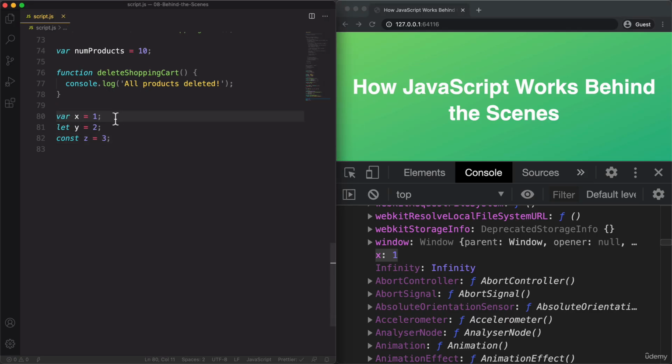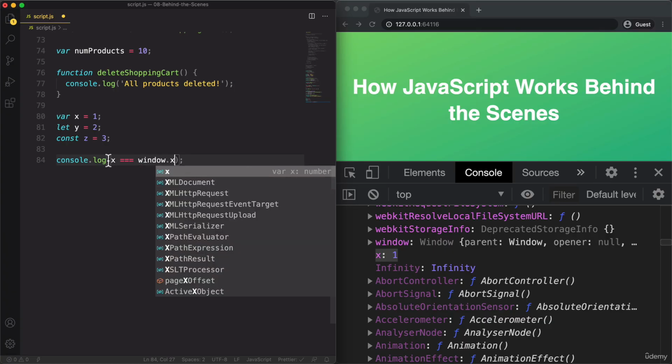However, we cannot find y or z here anywhere in this object. And that's because they were declared with let or const. And so variables declared that way do not create properties on the window object. So let me actually demonstrate this to you even better. So we can test x === window.x.